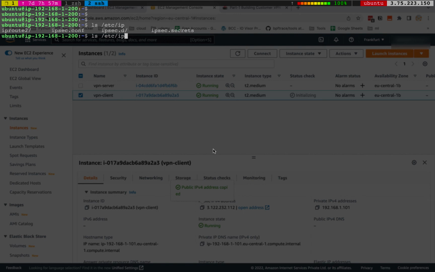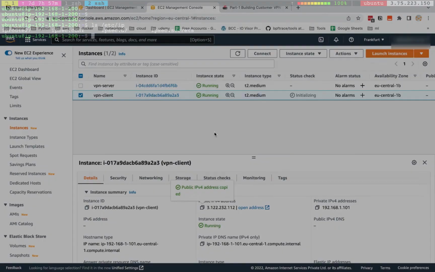We need to edit some of these files along with sysctl, which will be done in probably part 2 when we try to set up the VPN. So this is part 1. Now you're all good, and we'll continue the AWS aspect in part 2 and come back to the server and see how it behaves. Thank you so much.